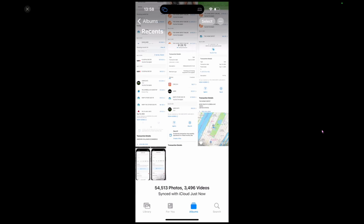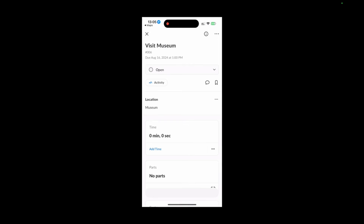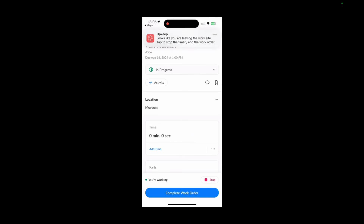I'm going to show you a video of it since I can't run around the block right now — I'll show you directly what it looks like if I were in New York City. So I'm walking around, approaching my work site as a technician. There's a location attached to this work site, and I can tap the button to remind me to start the work order. I open up the work order, I start working, and the timer will also automatically start. As I'm leaving the site at end of day, this will remind me to stop the timer to end the work order. The second notification you would get says it looks like you might be leaving work for the day, so you can click here to go off shift.